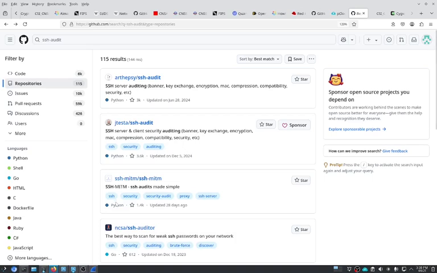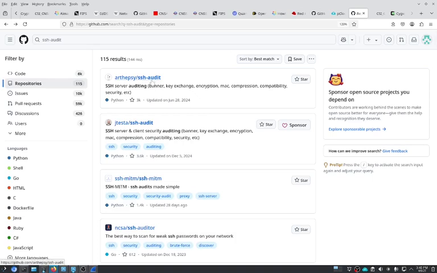Now, also there are several different implementations of Secure Shell. I'm only going to show you how to do this with OpenSSH because it's the one that is the default on pretty much every Linux distro. Also the default on your BSD distros, on Open Indiana, and other operating systems as well. Okay, but anyway, the first thing we're going to do is grab this SSH Audit program and install that on our system.